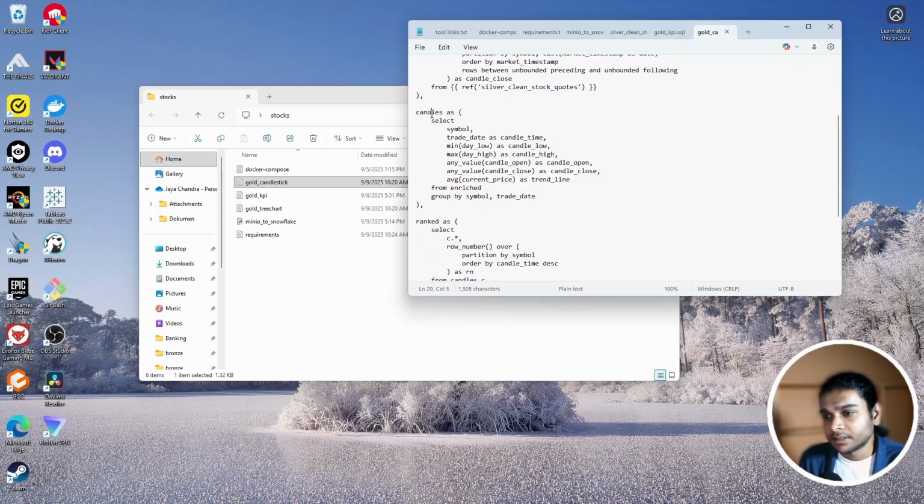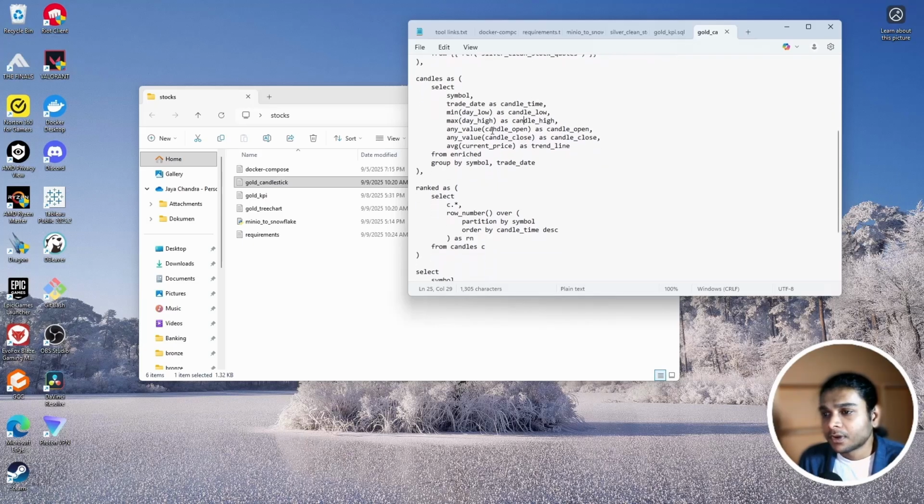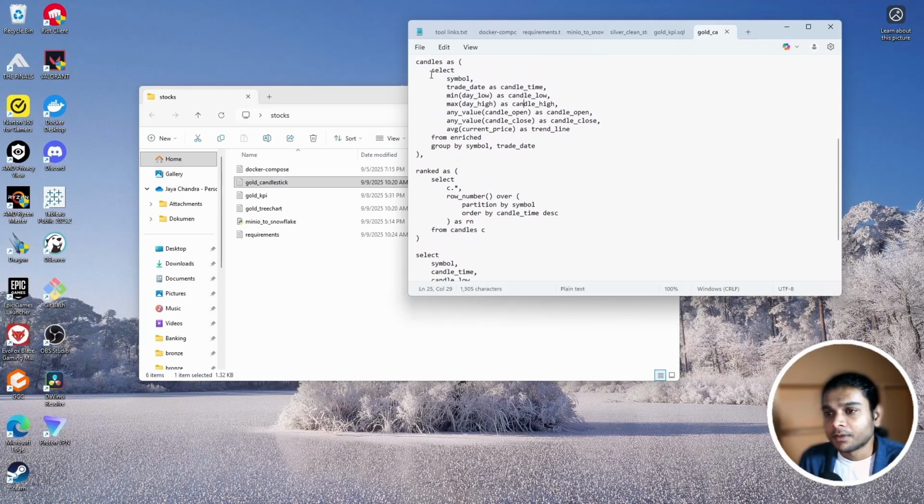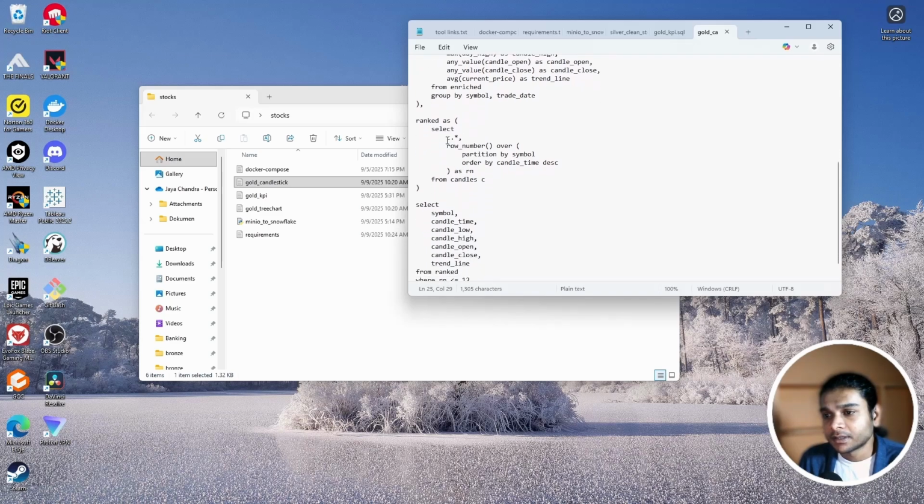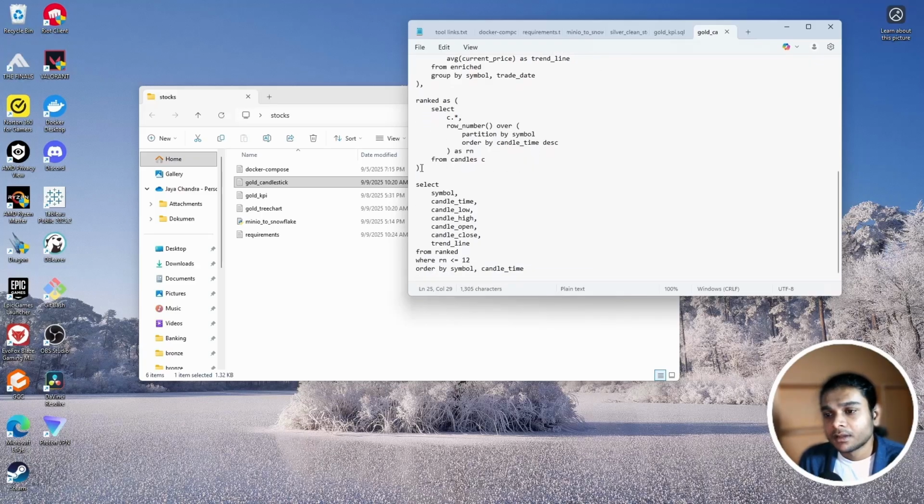And then candles here, it says minimum of day low, max of day high, any value of candle open, candle close. And from that candles, we're selecting all, partition by symbol, order by candle time descending.